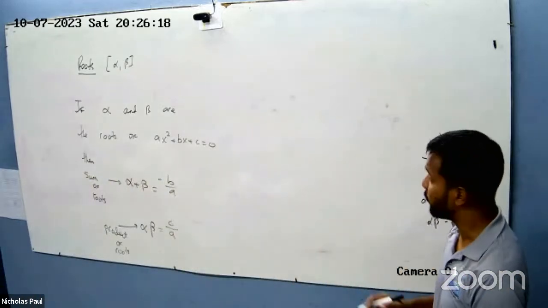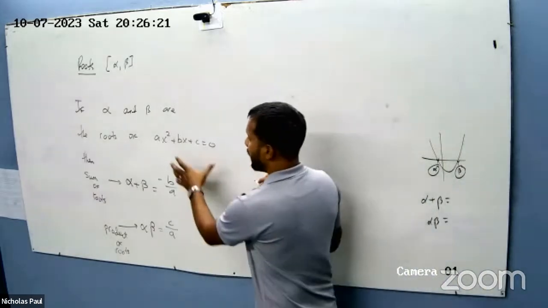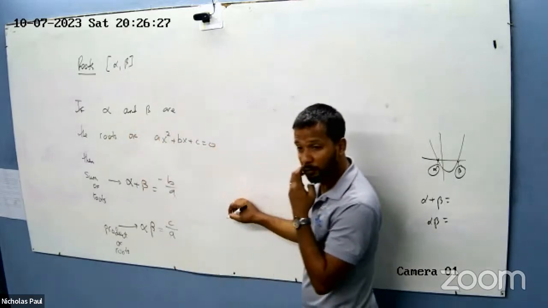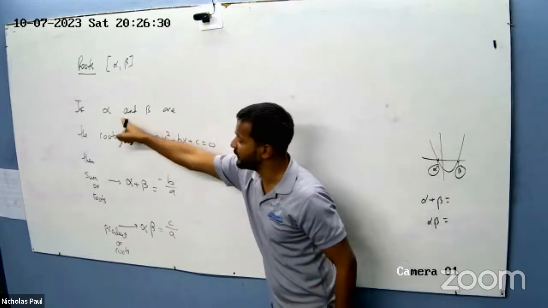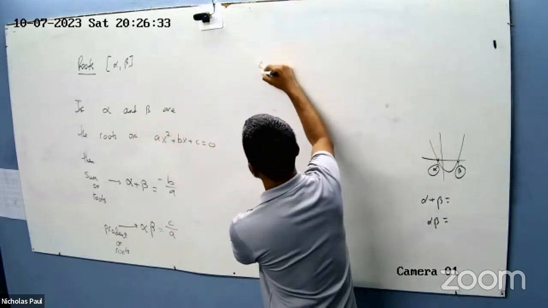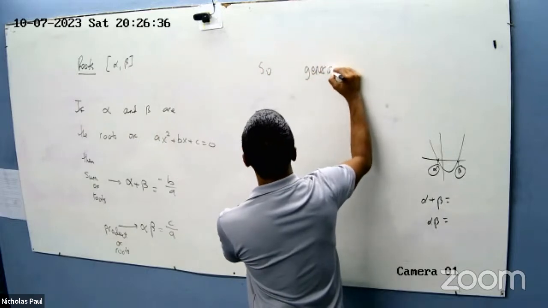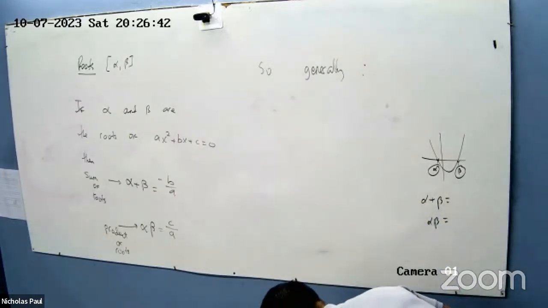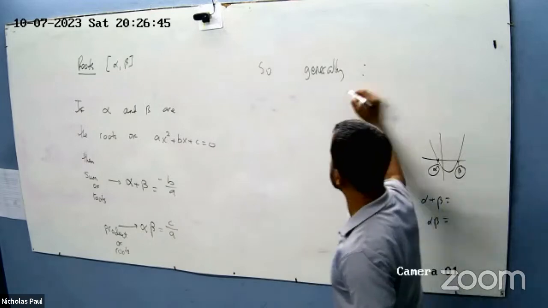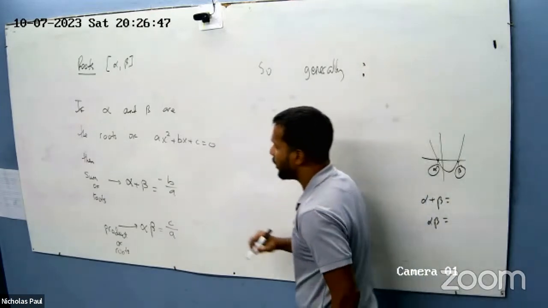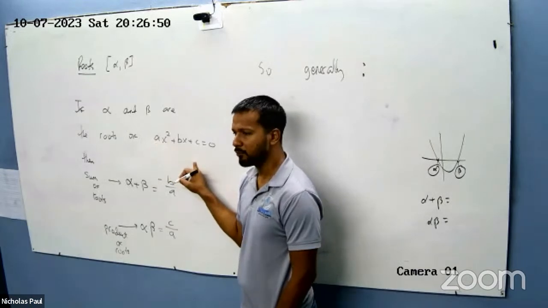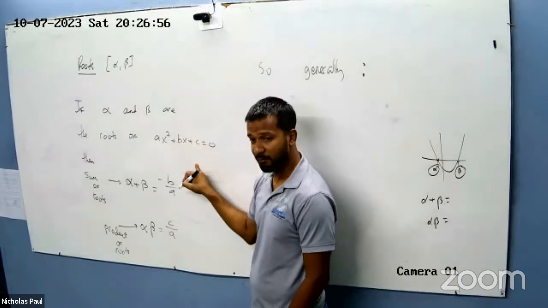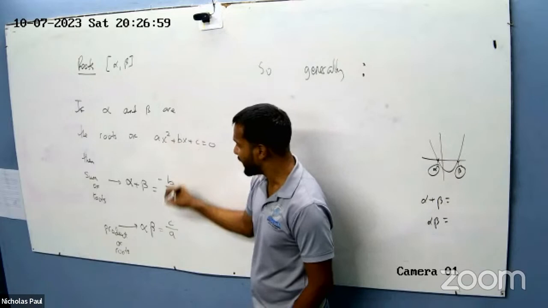Okay with that? There's one more thing to note. Don't write yet. We could write a quadratic in terms of alpha and beta all the time. So a quadratic could be written in terms of these two, and this is the general form. What would happen if I divided everything here by a? You'll get b over a, and you'll get c over a. Correct?